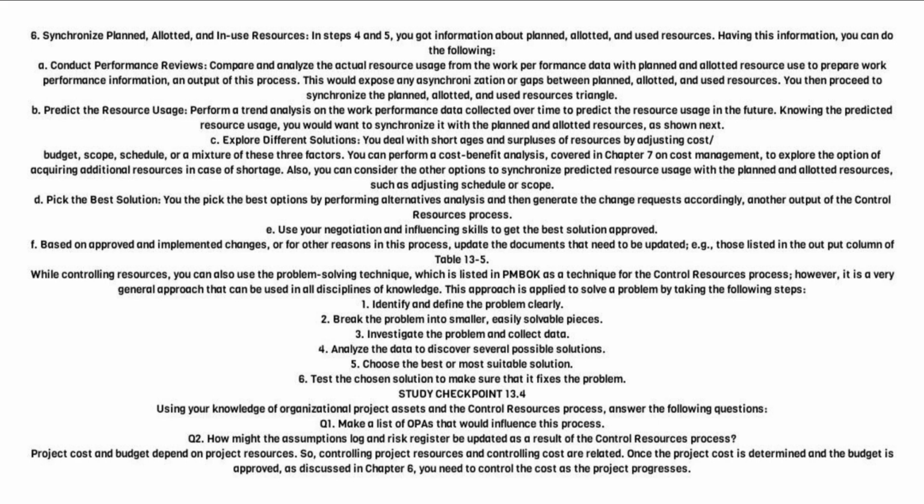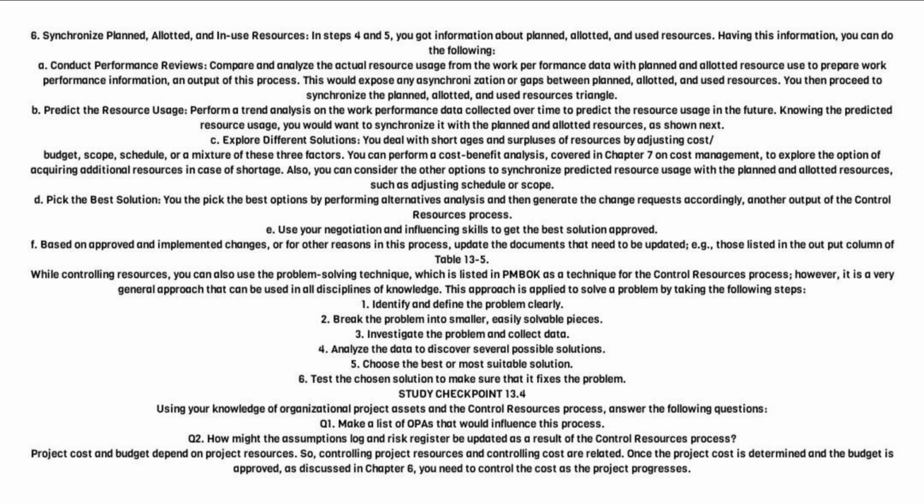Break the problem into smaller, easily solvable pieces. 3. Investigate the problem and collect data. 4. Analyze the data to discover several possible solutions. 5. Choose the best or most suitable solution. 6. Test the chosen solution to make sure that it fixes the problem.